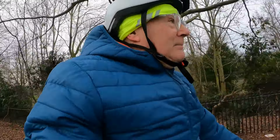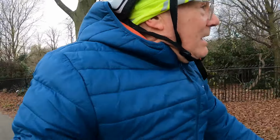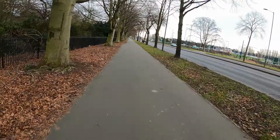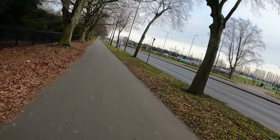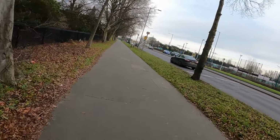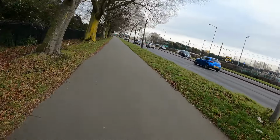So I have a new coat. Actually, it's a Peter Storm coat from Go Outdoors. I wanted something padded, not necessarily down. This won't be down, it'll be fake. 19 quid with a hood. Little bit warmer than the other coat. If you go to Go Outdoors, you've got loads of choice. This was 40, allegedly 40 quid, down to whatever. Then you obviously have the Go Outdoors discount, being a Go Outdoors member. I guess it's all a bit of a giggle, I suppose.